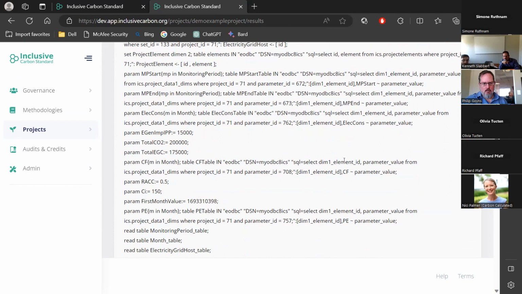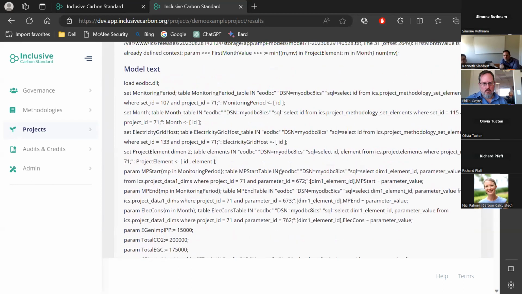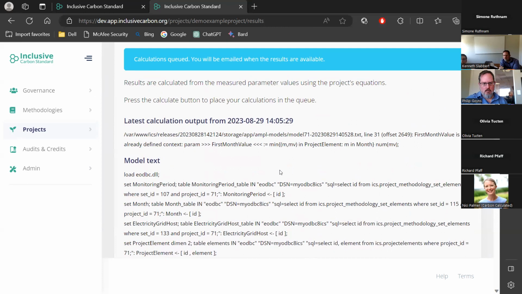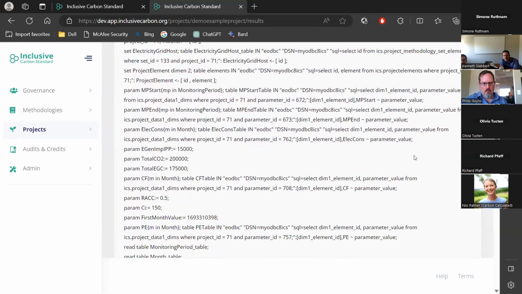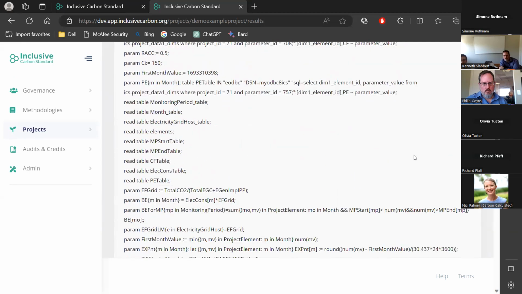So there's the first month value, which we are defining there. Do we see if it's defining it in this? Because it's putting it from the table.